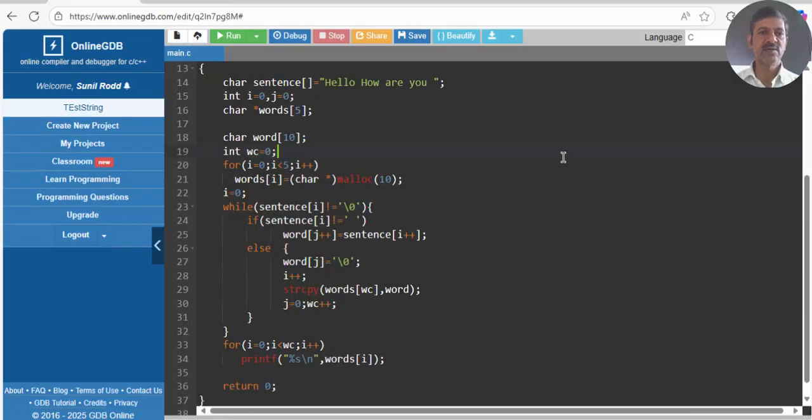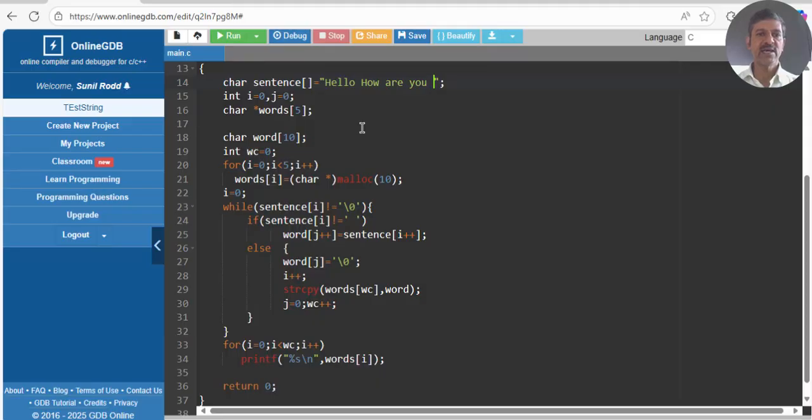So initially, you declare a sentence, which is an array of characters, and don't forget to leave a space here because you want to count the last word also, and use some indices I and j to keep track of characters in the sentence and also characters in the individual words.